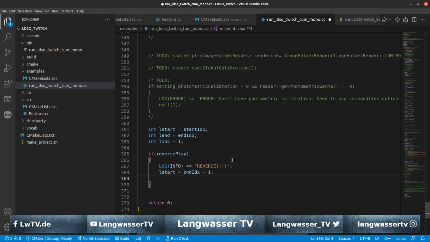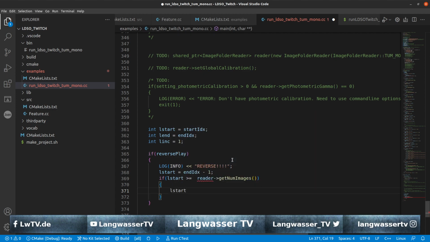So we just switch the start with the end index and check if the L start is indeed greater or equal to the reader, and there are the get num images.